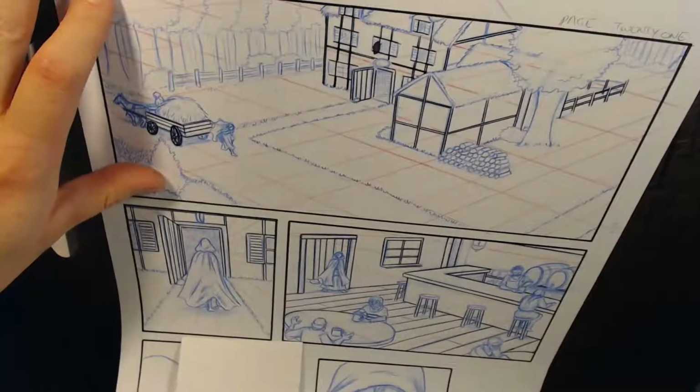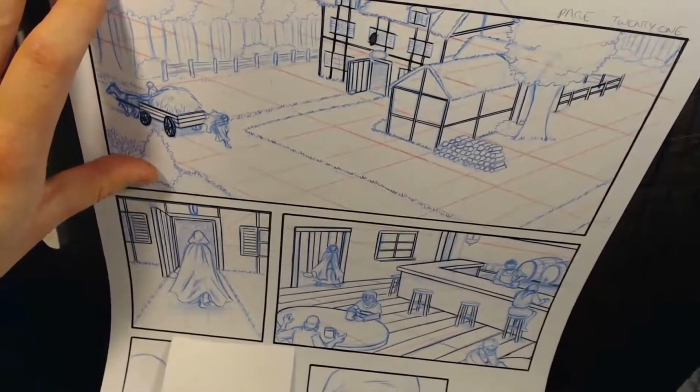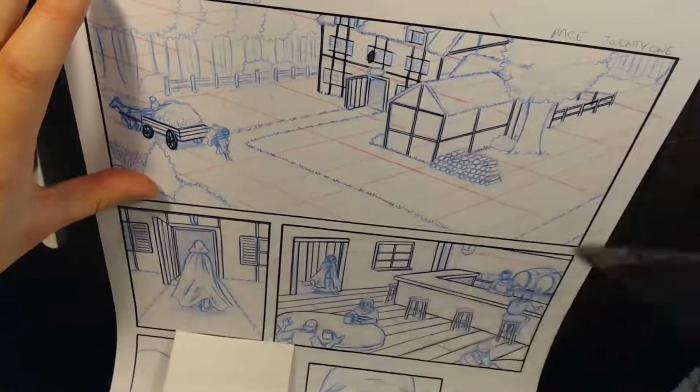I already did a fair amount of the work with the... Oh, now I just threw a French curve on the floor. Welcome to the disaster show.